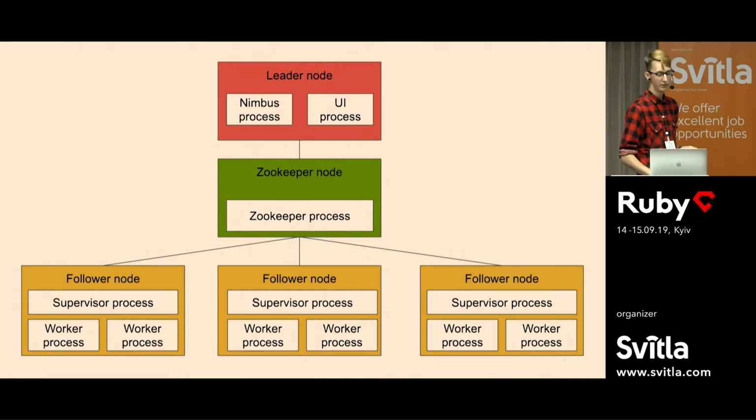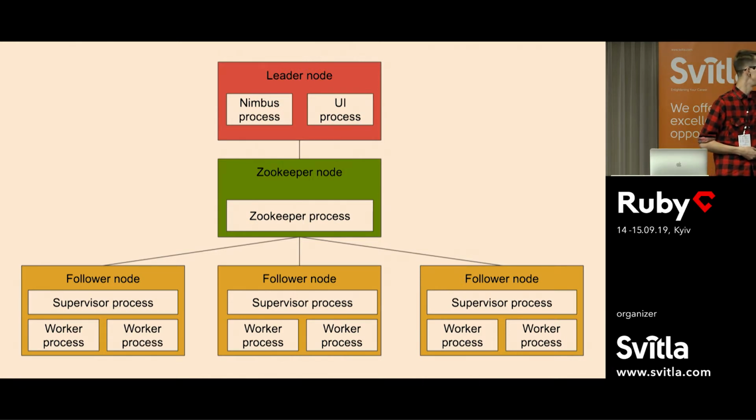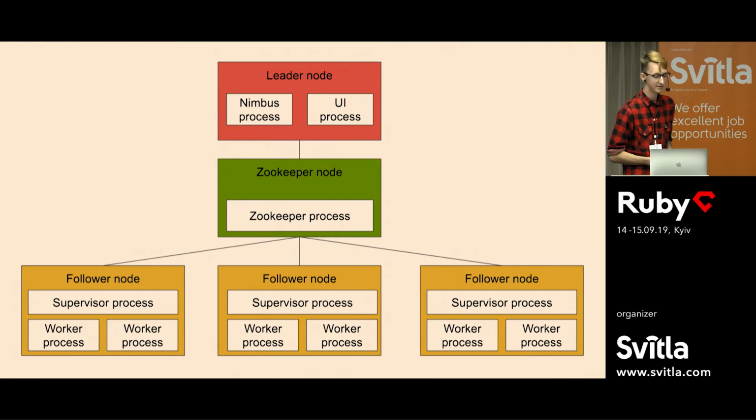When we start a supervisor, it allocates a certain number of worker processes. We can configure them, and these can then be used by the submitted topology. In this image, we have 6 worker processes, but any of those follower nodes could have any number of processes. We could have 1 process here, 3 processes there, and 2 processes in the last one. It doesn't matter for Storm, as Zookeeper handles it for us.